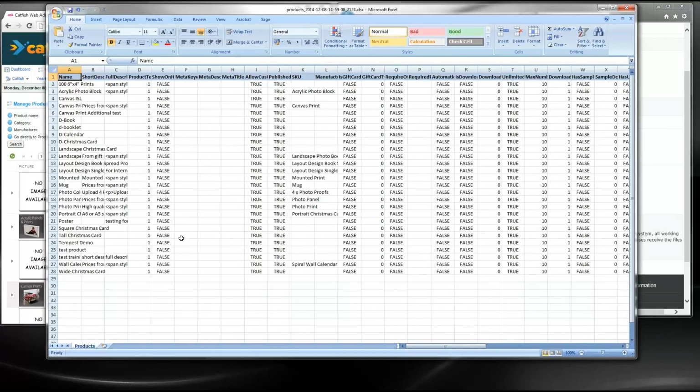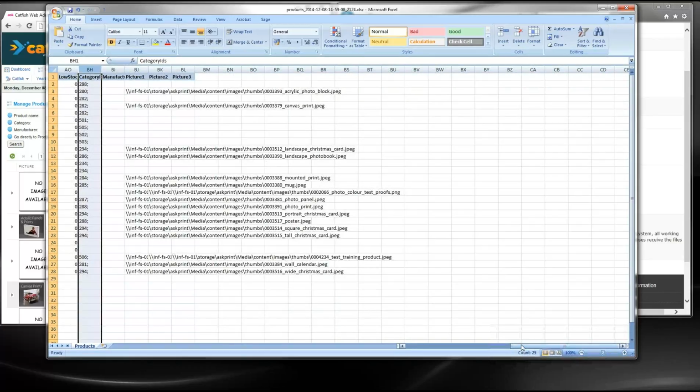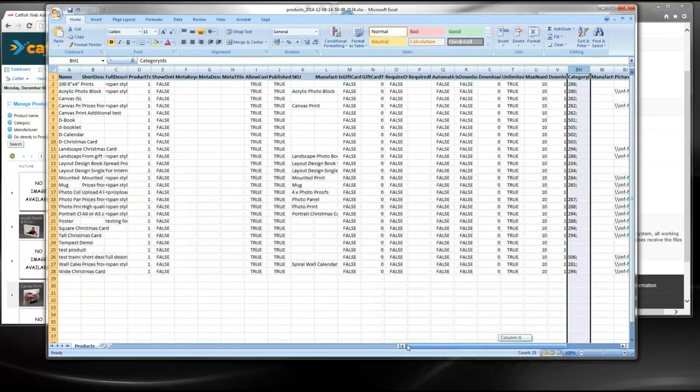After I've exported the Excel, the thing we would need to change is the category ID. And things can have more than one category ID, so it's that there. If on the new site the category for the product is different, we change it.